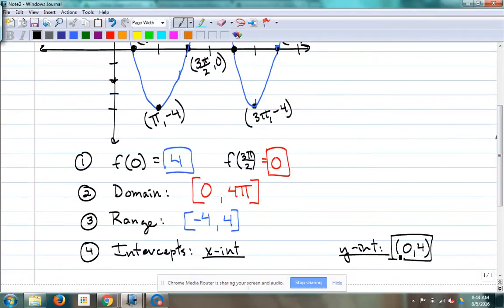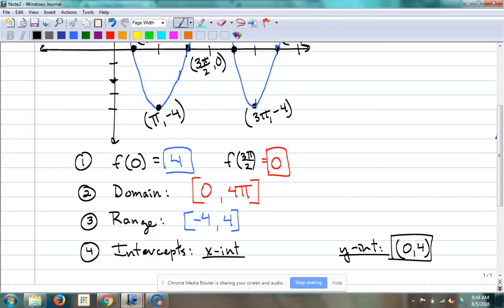Okay. So here's where people start to get confused in this particular section. Is this interval notation or an ordered pair? Ordered pair. When you start doing your domain and range, it could look like an ordered pair, but it would be interval notation. Be careful to know the difference in the two. If I'm talking about intercepts, they always have to be what? Ordered pairs. If I'm talking about a range of values, then I'm talking about interval notation.